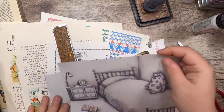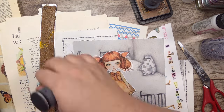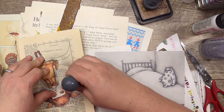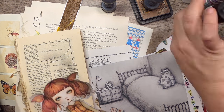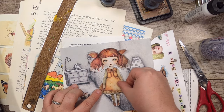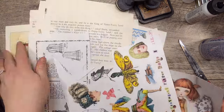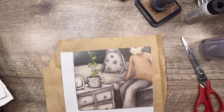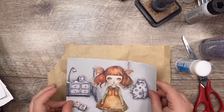I'm inking around this paper doll — one of my Chestnut dolls — in gray to make it match the background of this children's book. I just love the little toy sitting on the bed; it's exactly why I kept that piece of paper. It was a really cute book, though kind of grim — almost like Wall-E, where there was only one plant left in the world and they had to keep it alive to try to bring vegetation back. It was about a boy's dream to make the world a better place — really nice but also a little sad.